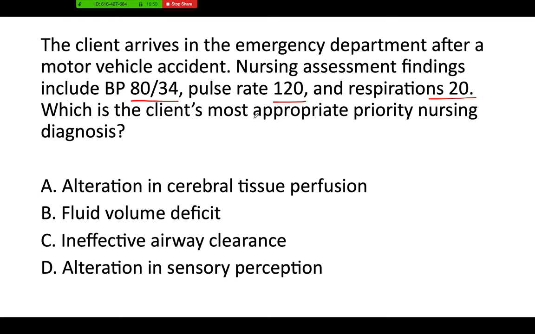Good, that's exactly where I want you to be at. I want you to be thinking about ABCs. So any of these answer choices related to ABCs, that should be your answer, because you know that this client is acute, that this client really rapidly needs intervention. And so thinking about what the nursing diagnosis is, think about our ABCs and then look in the question stem for which of the ABCs may be abnormal.